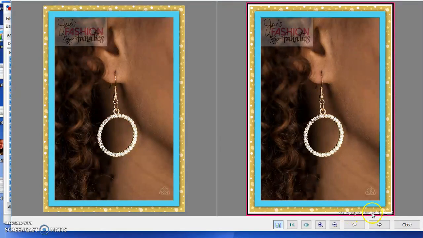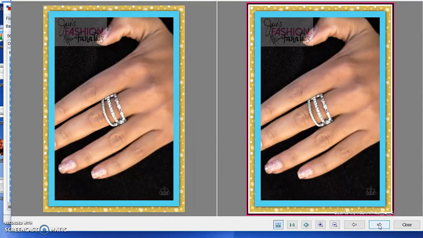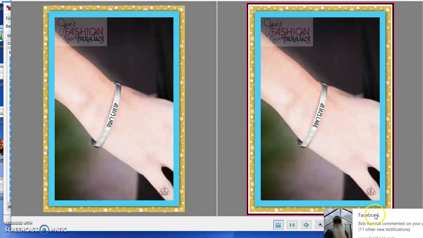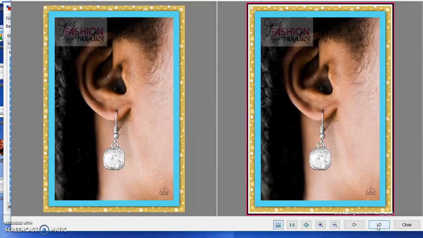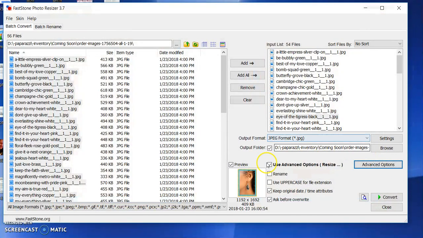Okay, so I'm not really sure I like this that much because it's hard to see the file name where it is. So I would probably mess around with the settings a little just to make sure that it's going to look the way I want it to when it's finished. So anyway, this is a way to preview it before you run it, okay? So that's going to show you what it looks like. You would close that, and when you're ready and you like how it looks, see it shows a little preview here as well, you would click Convert.